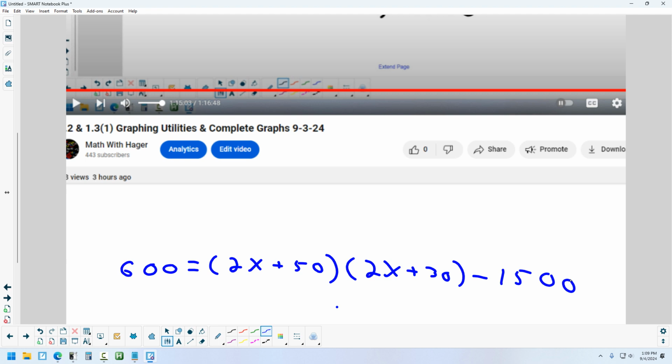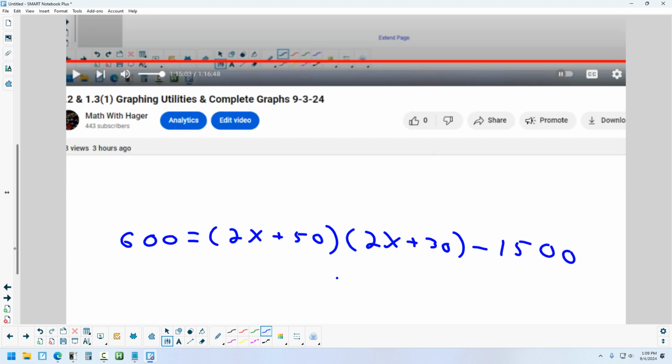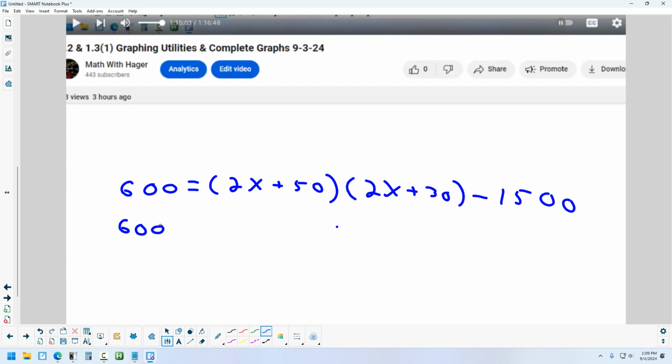Okay, so what was that term I just mentioned for doing out two sets of parentheses when you have to multiply? Yep. FOIL. So we're going to FOIL that out. What's 2x times 2x? That'd be 2x plus 2x would be 4x. You got to be careful with our exponent. 4x squared.